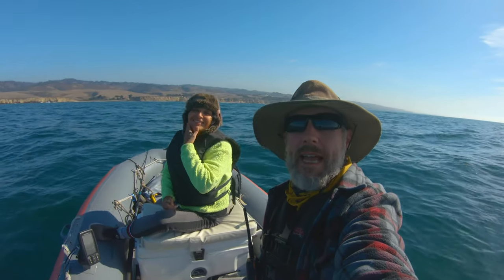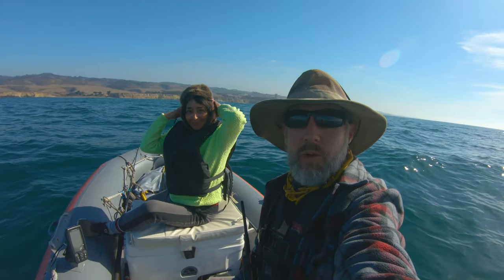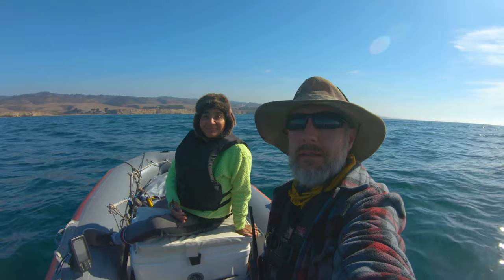All right, first time at Davenport. Bite is a little bit slow. We're gonna head back up the coast, try red, white, and blue beach, maybe pick up some more bait, maybe drift around for a halibut. Wish us luck.